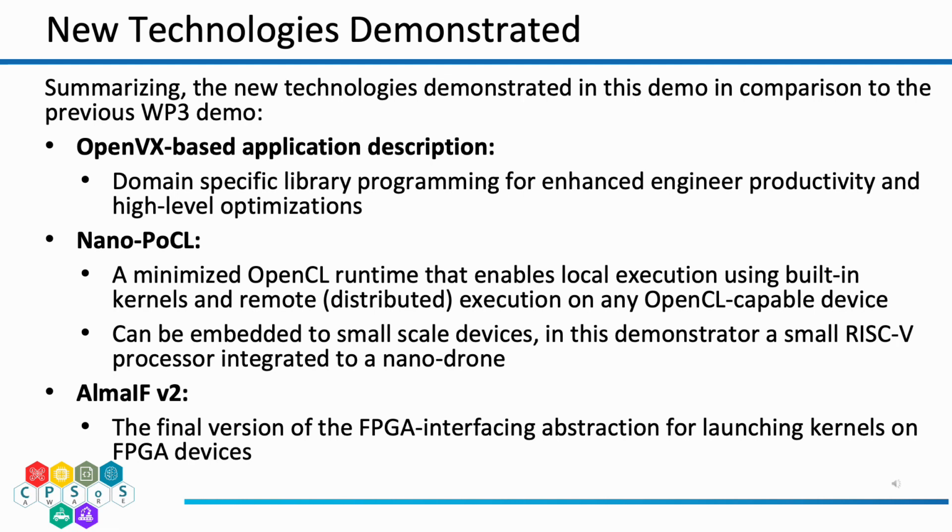We also demonstrate nano-Buckle, an OpenCL runtime tailored for low-end devices, such as a simple RISC-V-based processor in this demonstrator. The final version of the ALMA-IF version 2 is demonstrated with built-in kernel abstraction for launching kernels on FPGA devices from the drone. Flexibility and robustness of the ALMA-IF has been improved from the last demonstrator. It has also been open-sourced as part of Buckle.